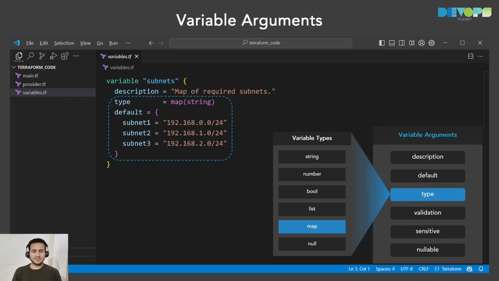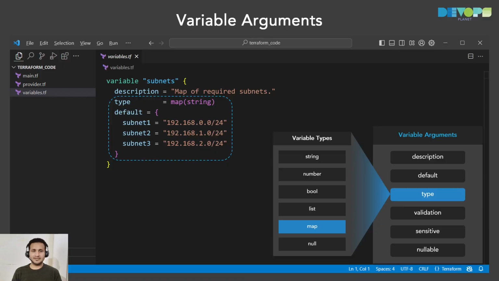And whoever worked on JSON and YAML knows the importance of the key value pair. So key value pair helps you to provide more than one value and more than one pair of values which you wanted to use. So we can always use the key and then the value in the map. And when you are defining the map value, you have to start with the curly braces, and then use the key, then the equal to sign, and then the value.